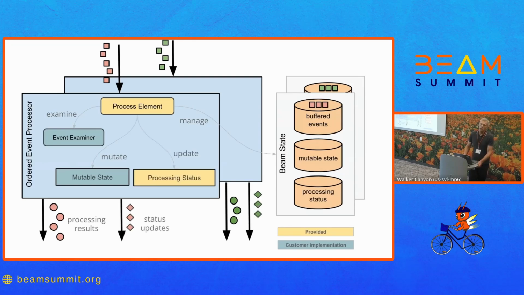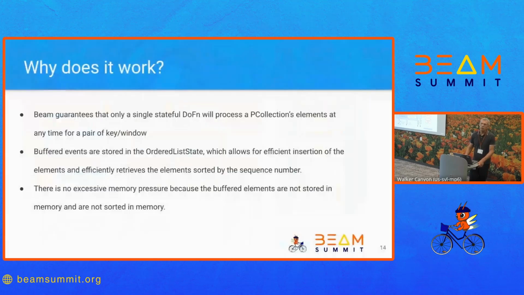Additionally, it can produce, either on a timer or for each event, the processing status per each key. It can tell you what was the last event that was sent and the number of buffered events for a particular key, etc. So this is the mechanics of doing that. It's a little bit oversimplified picture. There are additional pieces like looping timers. In general, this is what's happening inside of that transform.